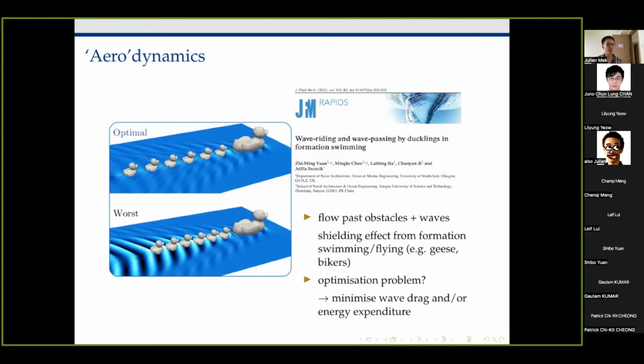This is slightly different. Because this is on an interface, it really is to do with waves. So this is a free surface of sorts. What they found is they calculated that there's a certain optimal position. If you have a floating cylinder, you know what kind of waves it generates. There's an optimal position where you end up riding the waves, rather than being in some sort of destructive interference. This one would expend more energy than the one on top. So this is actually quite an old problem which has recently been quantified properly.